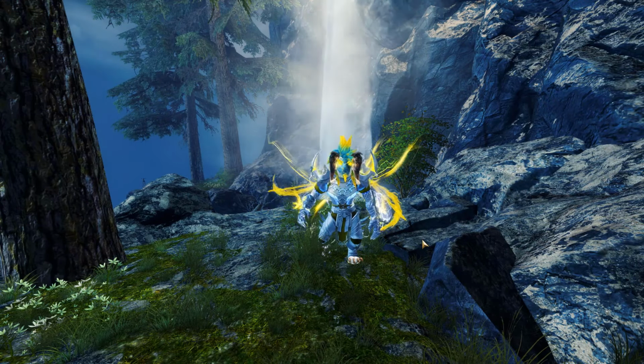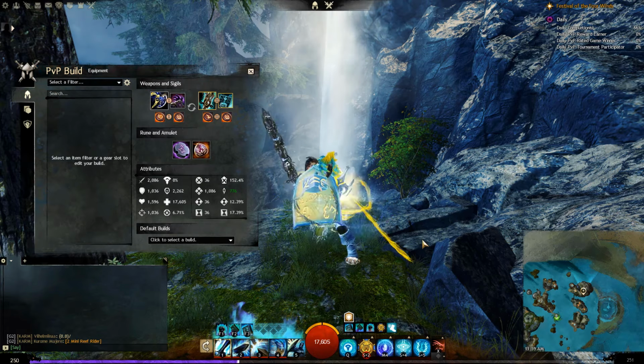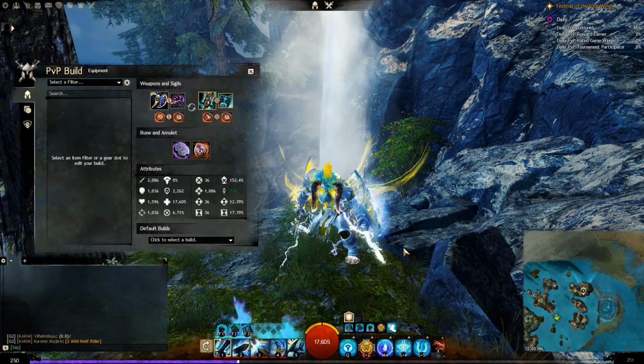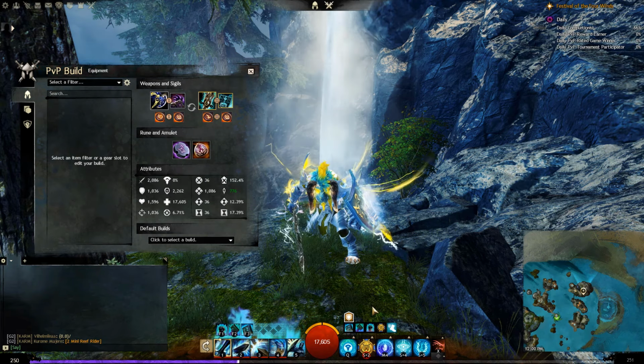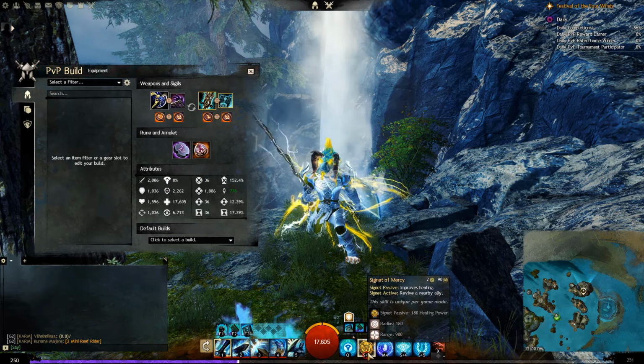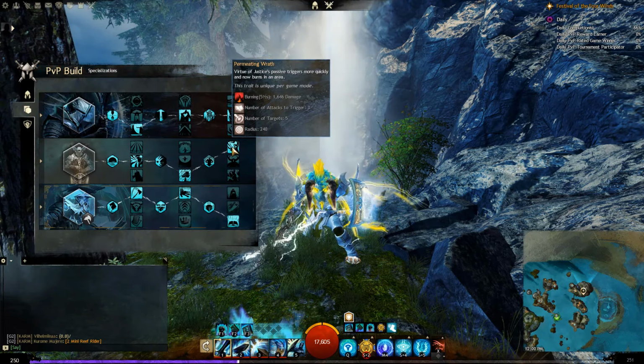Hello there, everybody. So today we're going to be looking at Ragnar's FireSage build, and I gotta say I really love this for PvP. It can do a little bit of everything, and it can do everything really well. It has a lot of res potential for your own team. It has fantastic cleave potential that shuts down any kind of opponent reses.